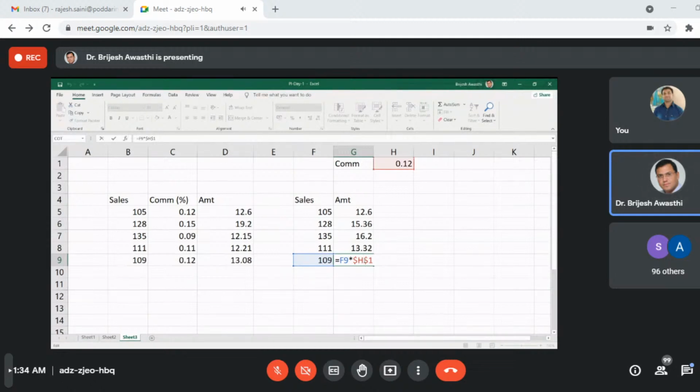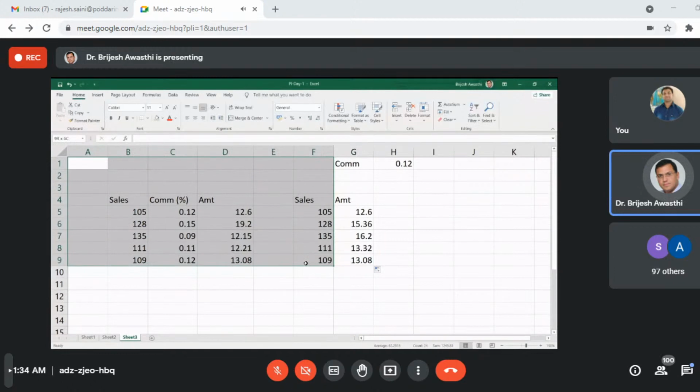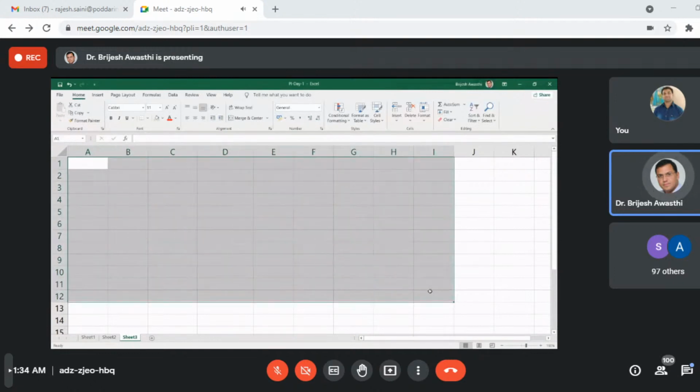Now, we talk about the other thing which is very important, the paste function. Before the paste function, I want to tell you one important function, that is random.